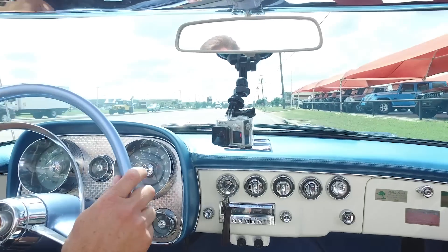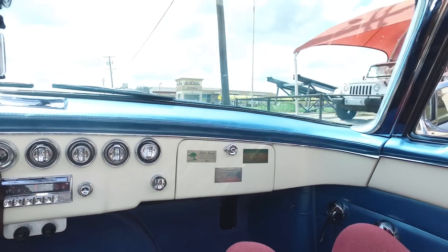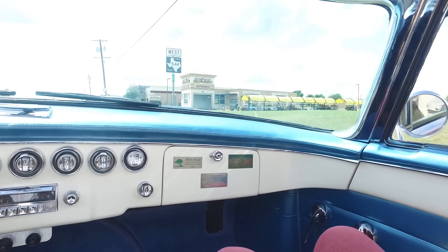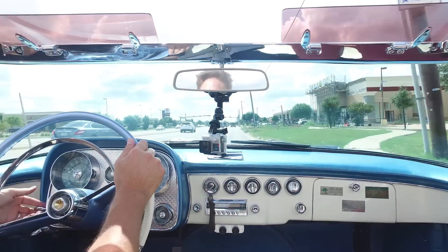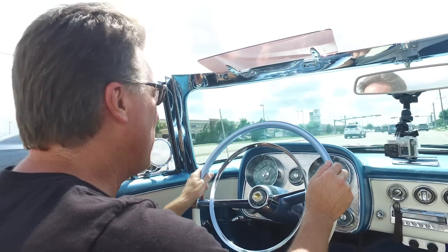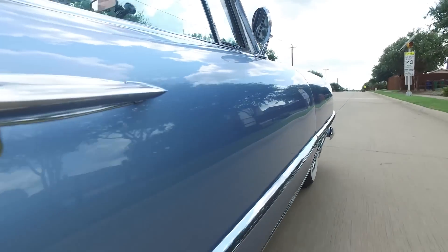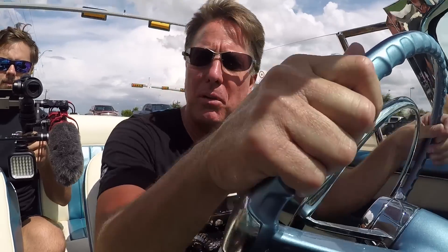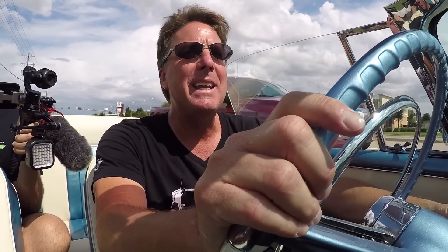The original badges from the first time it was shown at Pebble Beach are on the car, along with the 1959 Palm Beach badge and the 1961 badge. There's also the original build tag for Sausha Klappman, who was a very famous artist in Palm Beach and Monterey at the time and was the original owner of this car. This car is all California — its roots are from Portofino, Monterey, and Palm Beach. Now it's going back to Monterey, where it spent its entire life. It was exactly 24 months in Texas being restored.